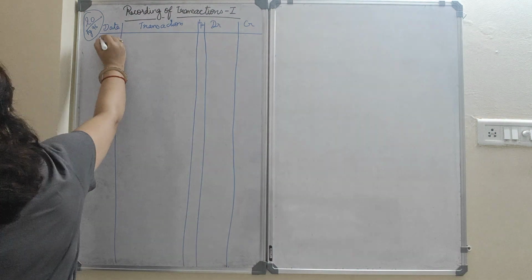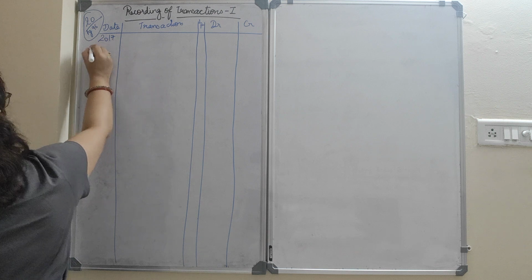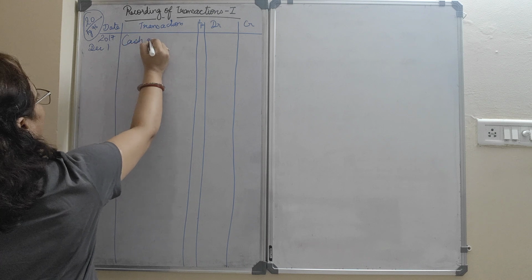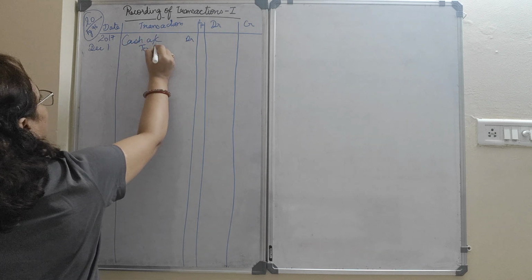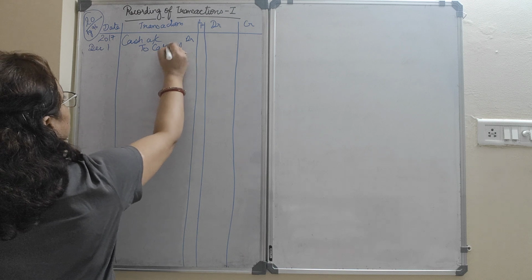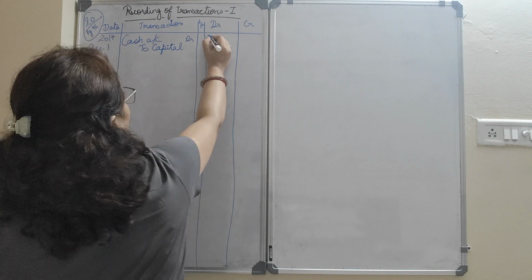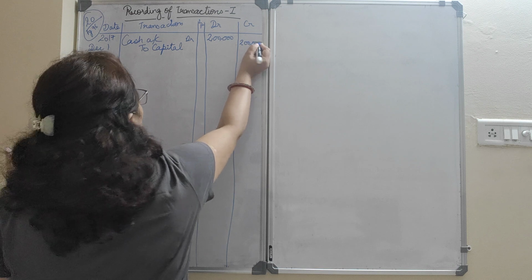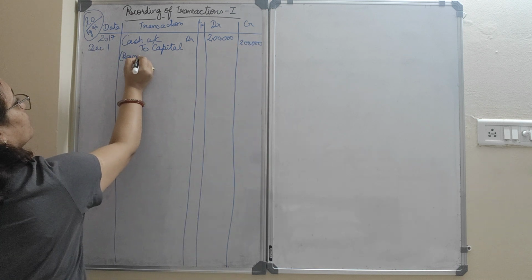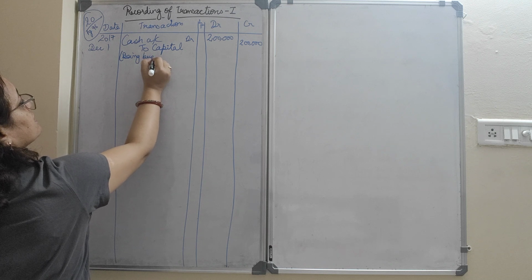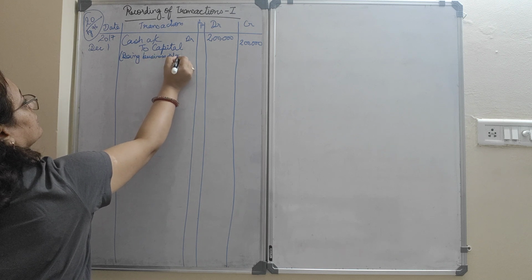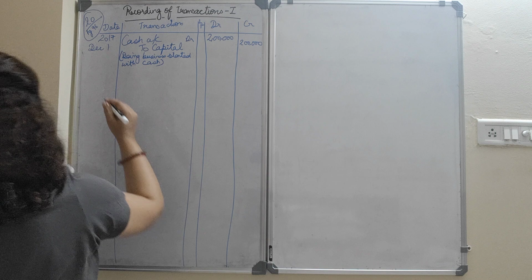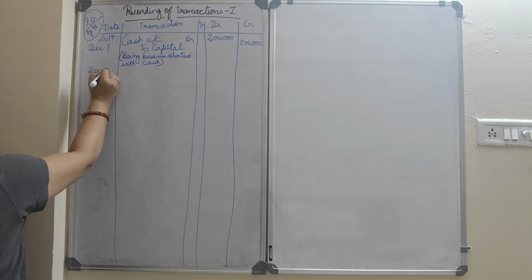So now we are given the year as 2017, December 1. Started business with cash. By now I hope you have learned the entries, because we are doing the 20th question today. Lots of times we have been repeating the golden rules of accountancy. I hope you all have learned them by heart, because without them accounts is incomplete. Now, being business, started with cash. Right? Now next we have the December 2 entry.